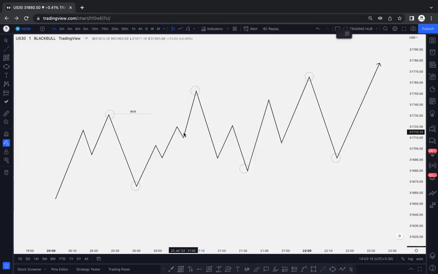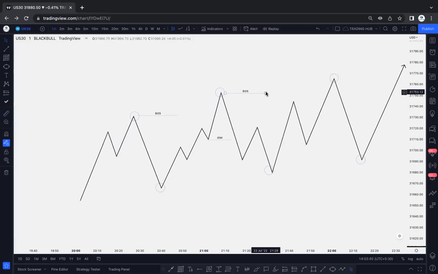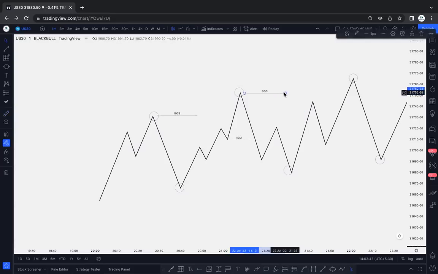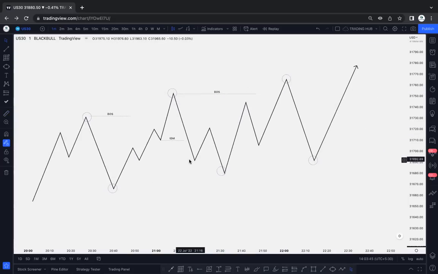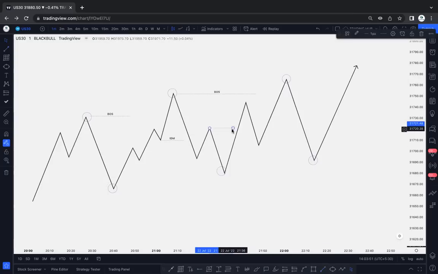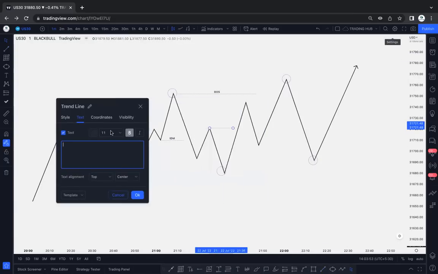And people get confused here when market take this structure and they call it choch. Okay, but in reality, this is not choch. First low in a bullish market, this one is our minor structure and this one is our inducement. Okay, this is our inducement, and when market broke this structure here, this one is our break of structure. Correct. And then where is our choch? Choch is here. You can see. This is our change of character.